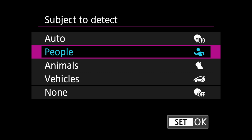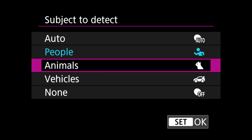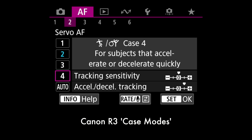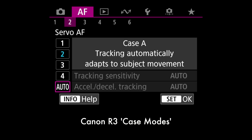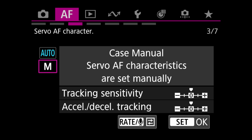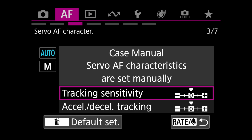As well, now this has the latest autofocusing algorithms that Canon makes. We've actually got quite a big change, not only on the R1, but the R5 Mark II as well. And that is just the overall interface for autofocusing. Canon cameras for the longest time had very different case modes for different situations, and now the Canons are far more simplified. You either have an auto mode where it will just detect the kind of case situation that works best, or you can tweak to some degree if you want to have a stickier tracking, more locked onto a subject, or something more responsive for quick action, things coming into the frame and focusing on that. Regardless, it's a much simpler system to get a handle on.